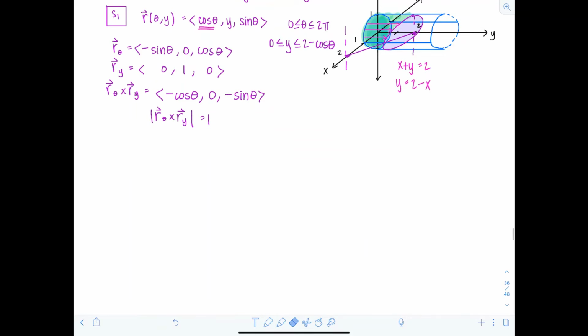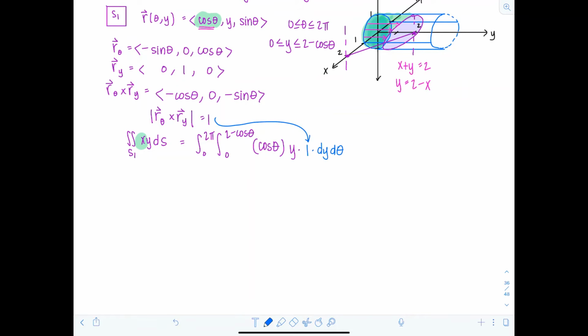So now let's go ahead, set up our integral. That should be a theta in case you couldn't tell, sorry. So we have surface integral for surface 1 of xy ds. So I'll put limits for theta on the outside since those are constant, so 0 to 2 pi. Then limits for y next, so 0 to 2 minus cosine theta. And then in my integral, I need to replace x with how it's defined parametrically, so cosine theta times y. And then ds I know is going to be 1 times dy d theta.